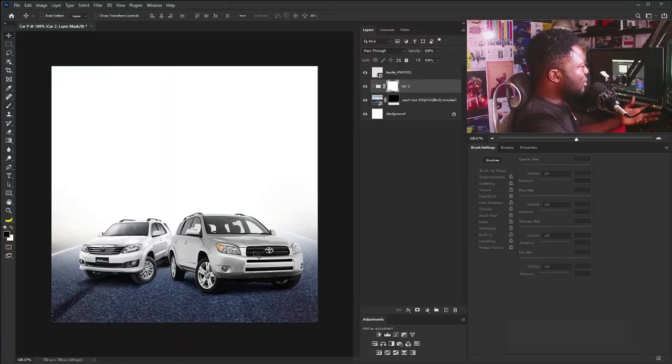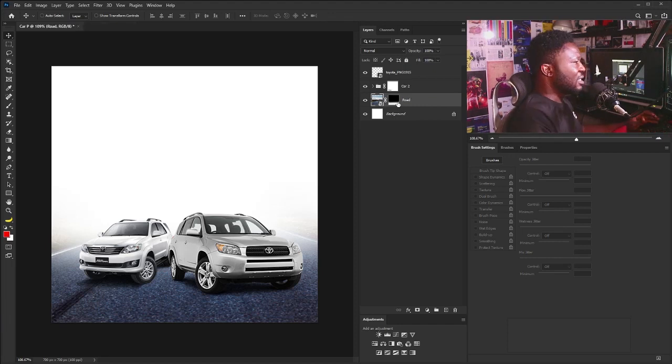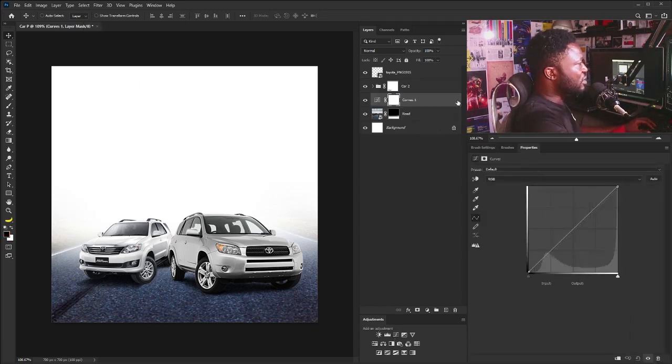Okay, so one other thing I need to do now is to add depth to my road. So I'm going to select the road layer. Now the advantage of doing this is that when you add depth to your images on your project, it makes it look interesting. It makes your project look mature when people see it. So I'm going to add curve to this. All right, now this is how I do this. So I'm going to click on this icon to say I want it to apply to only the road layer, and I'm going to drag this down like so and push this up like so.